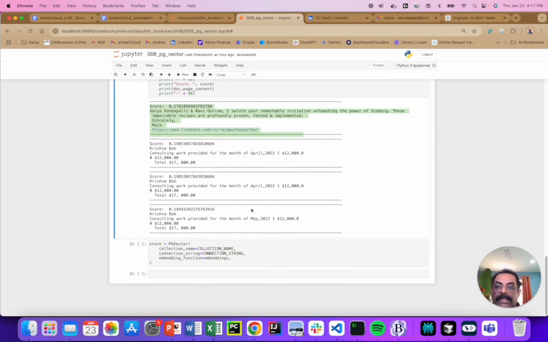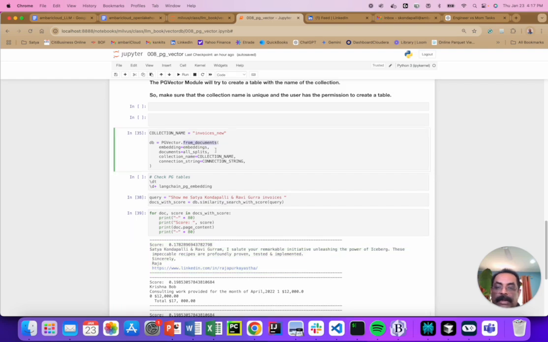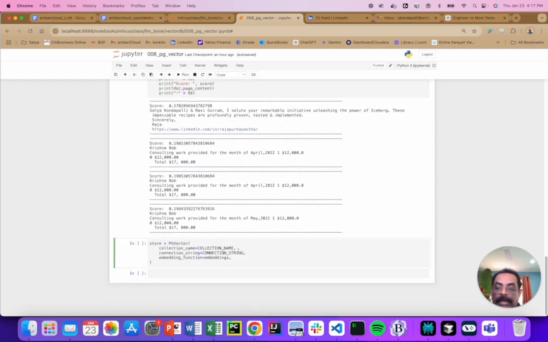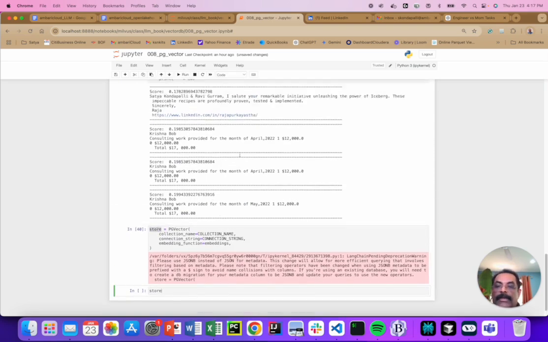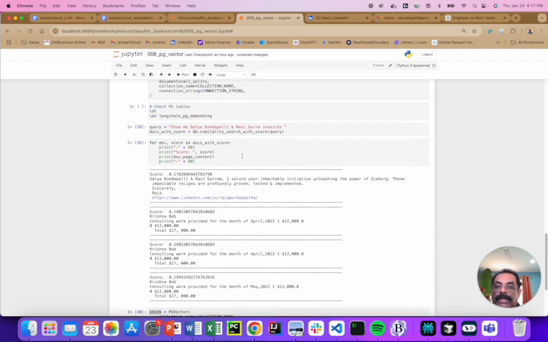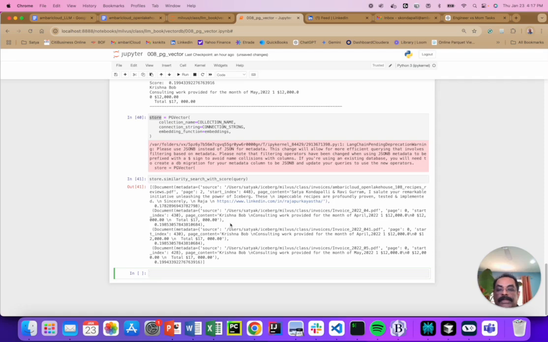Now, let's say this is a backend, right? People who are loading the data will use from documents, and start loading it. But then the application team simply instantiates the collection, then you have the store, then come here, store, then simply here, where is my similarity search of the query, and then you can do that. Let's run that. Okay, same thing, we got the documents.